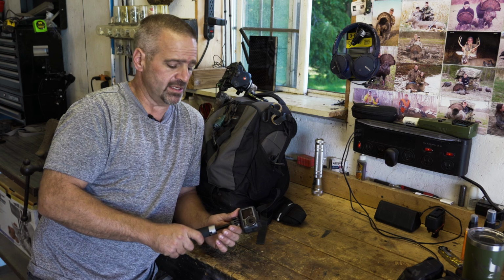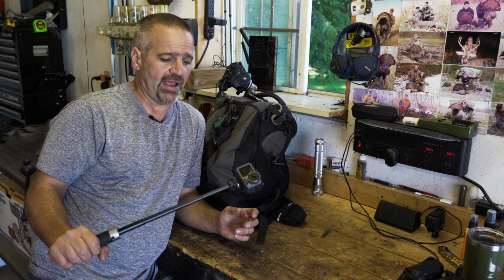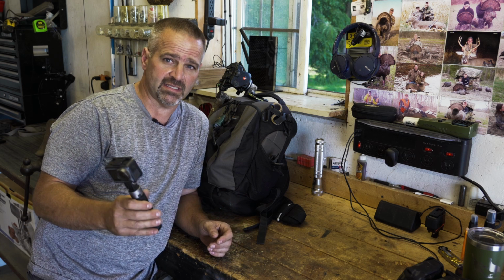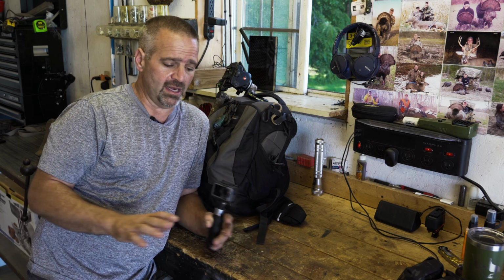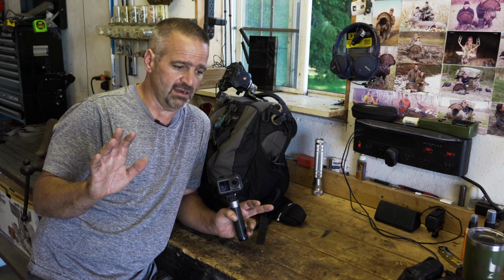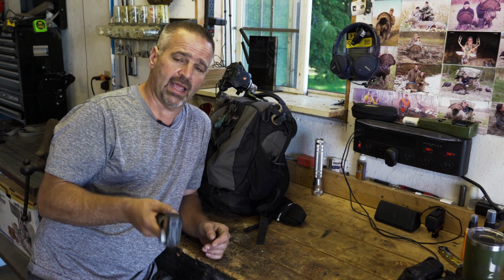A piece of camera gear that I've been using quite a bit in the last few years are action cameras, and this year's no different. This is a DJI Osmo Action. It's a couple of years old. I like the DJI Osmo Action and the Insta 360 S way better than any product that GoPro has ever made, and I've owned almost every GoPro there is. I finally ditched all my GoPros, and I hope to never buy an actual GoPro product again, but I am taking this.